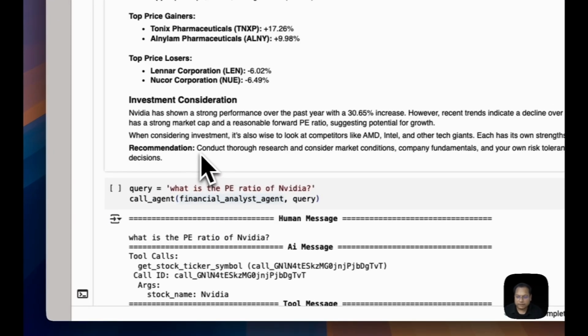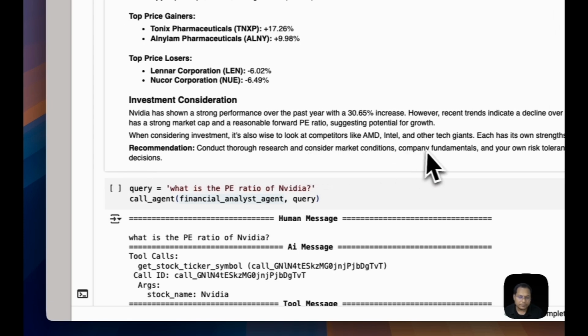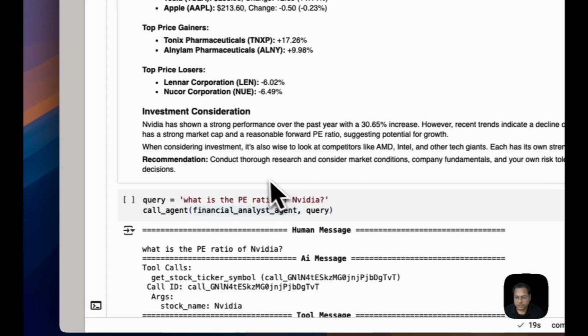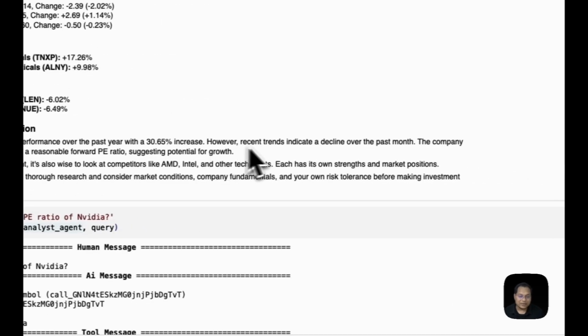It's recommending to conduct thorough research and consider market conditions, company fundamentals and your own risk tolerance before making an investment decision. But the consideration is that NVIDIA has had a strong performance over the past year with a 30% increase. However, the recent trend indicates a decline over the past month, and we all know why that happened. It was because of the introduction of DeepSeek.